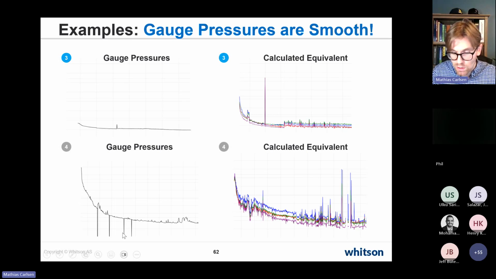Smoothing there is still important, but my main point is that it's not only for numerical stability and for your results to look good that you smooth your bottom hole pressure calculations. There's actually a reason for it, and that's because in nature these pressures are way smoother than what your calculations will be, at least off the bat. So these are just some examples for you.